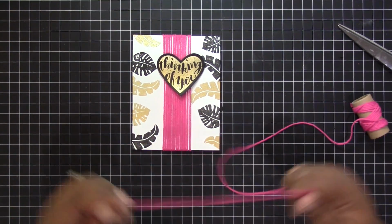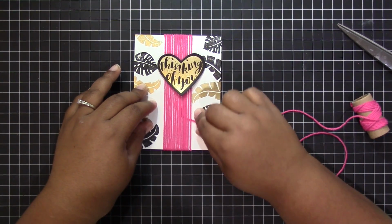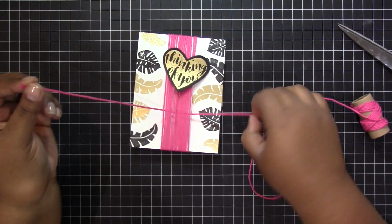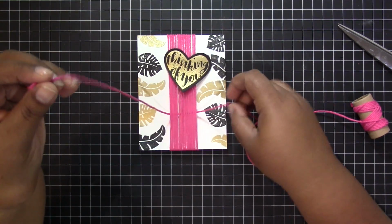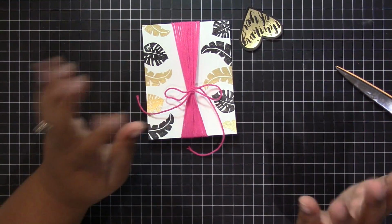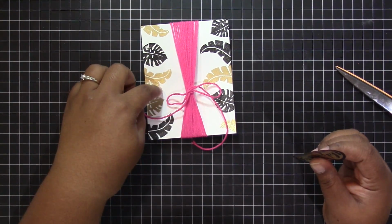And you can see that my base is continuing to warp, but that's okay because I'm going to use strips of dimensional adhesive to attach it down. So I'm going to go ahead and tie this in a bow down here at the bottom. My bow is nowhere near perfect, but I will worry about that once I have this attached down to the front of the card.